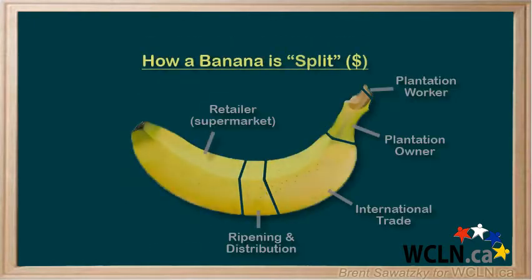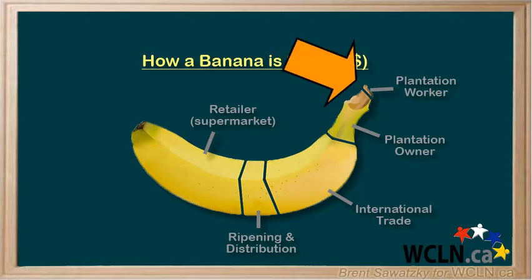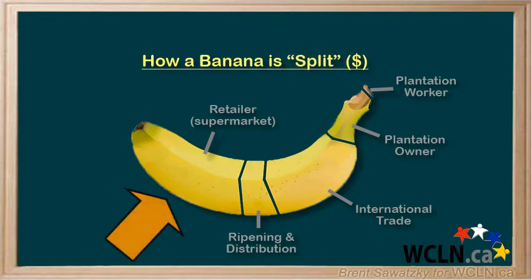If you were part of a social justice group who wanted to point out the unfair practices involved in getting bananas to your home, this pictograph might be a good design. It draws our attention to the graph and makes the point in the same way that a pie chart would — the portion of money going to each party is scaled as the portion of this banana. The plantation workers make a very small portion of the money generated by each banana, while the retailer or supermarket makes a huge portion. A pictograph like this might make people want to learn more about this situation.